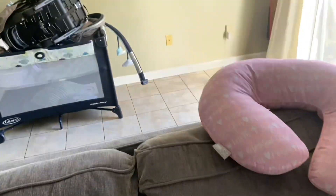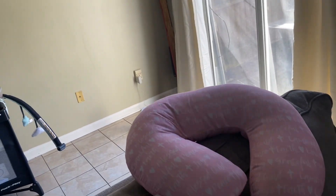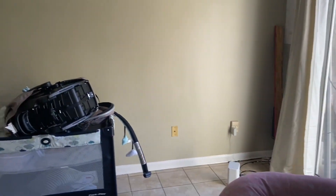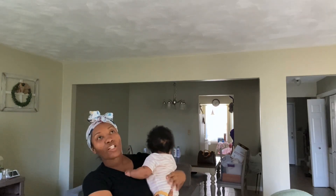I don't want this wall to be just blank, so I was thinking about like a flower wall or a grass wall back there — not the whole wall, but at least behind my desk and stuff. I'm gonna have the desk here. I was ordering my desk on Amazon and they told me it's like 60 pounds, and y'all know I can't be lifting anything — I just had a c-section.